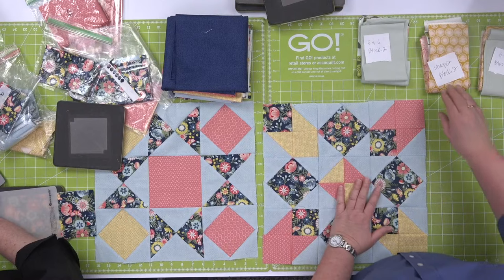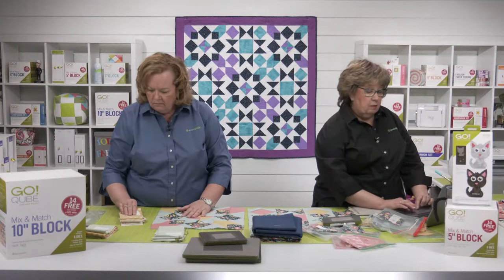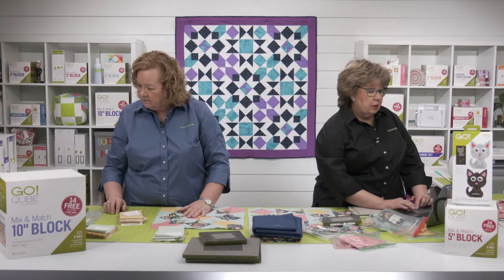So we've got some questions here. Go for it. And yes, somebody did point out that that one is backwards, and that's what comes of Erica sewing later than 9 o'clock at night.